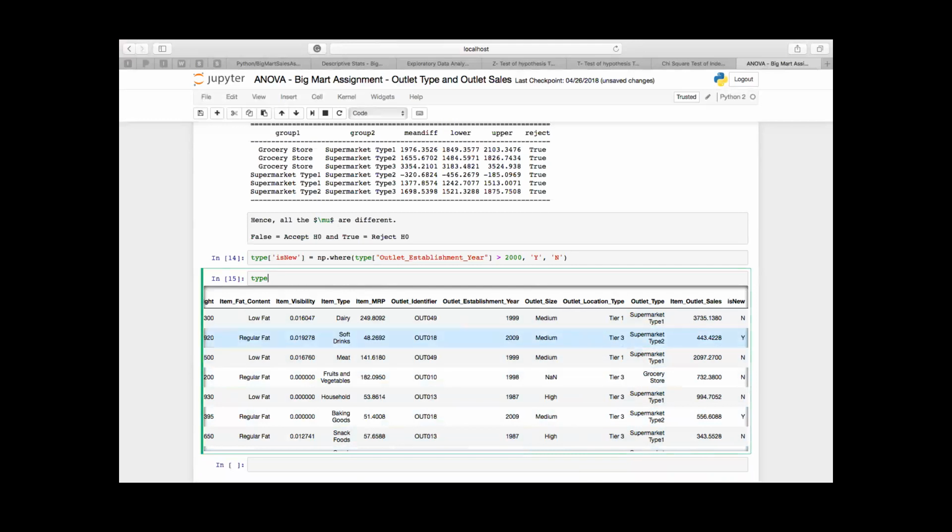Is the sales good at the new stores or in the old stores? Where old stores are defined as any store which is established before 2000s. Okay, this is called feature engineering. Actually, I have introduced it a little to you.